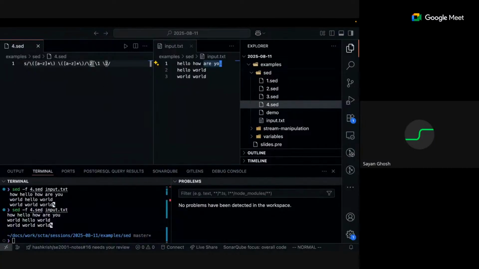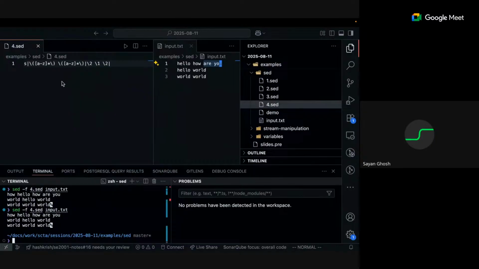This marks the end basically of this part. And also another quick thing. Ideally, instead of slash, you can make any character. So this can be pipe also. But whatever character you're using, you have to use that in all the 3 places. So this also works as expected. So it can be any character.